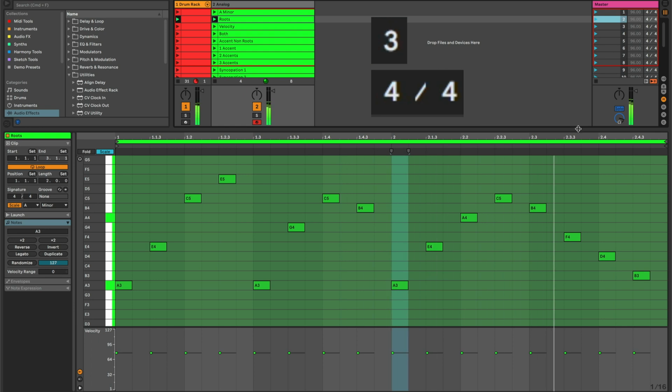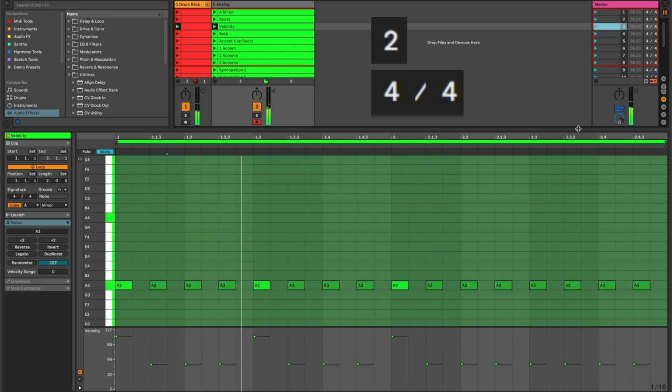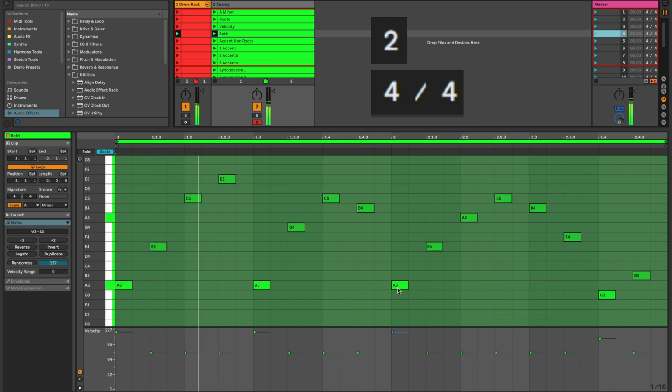And we can also do it with velocity. Here's a pattern that is only playing the root. It's just playing A's. And we've accented this beat, and this beat. So that's another way to accent certain notes in your patterns. You could do it with velocity. You could do it with other things like mod. And you can combine them. So here, I'm accenting also where we touch the roots, here, here, and here.